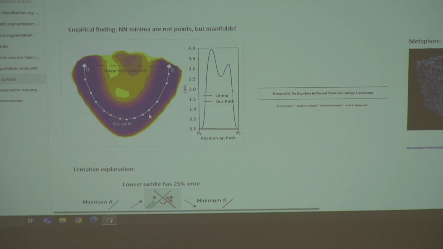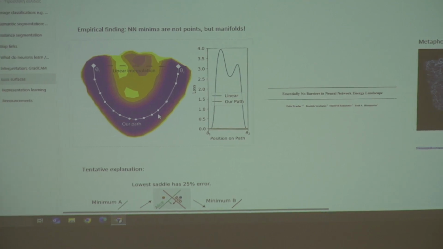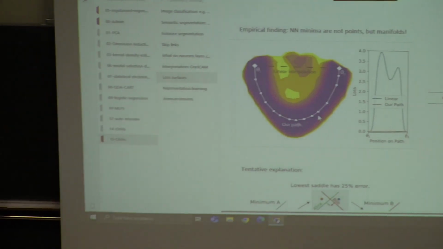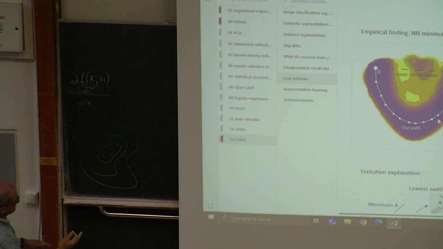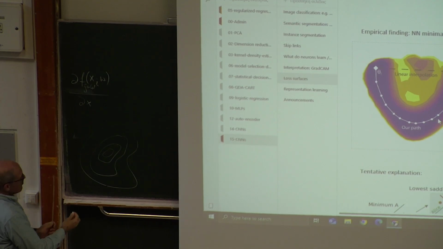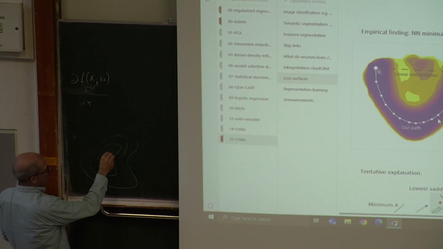And this is what I meant when I said, in textbook pictures about what's going on in gradient descent, in stochastic gradient descent, and so on, the loss surface is always depicted as something like so. And if we're lucky, it's shown to be not just ellipsoids, but a bit more complex. But it still suggests that the optimum is just a point.